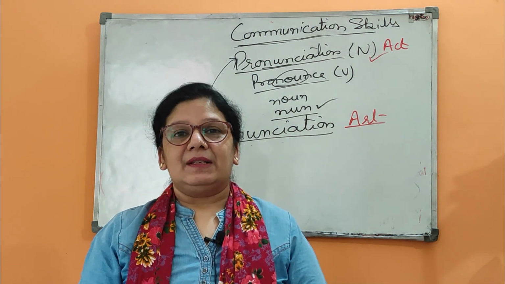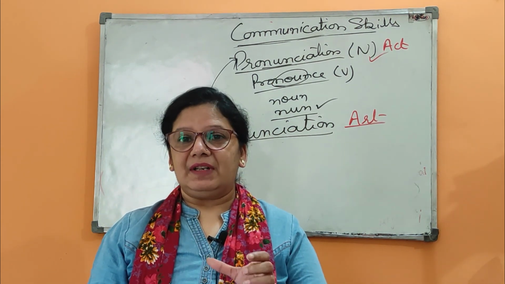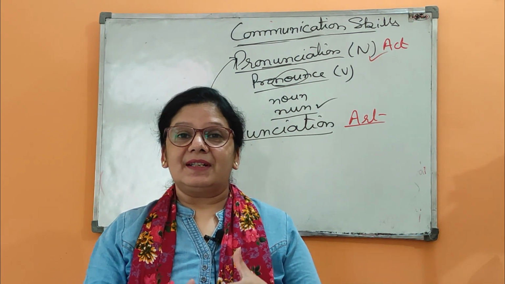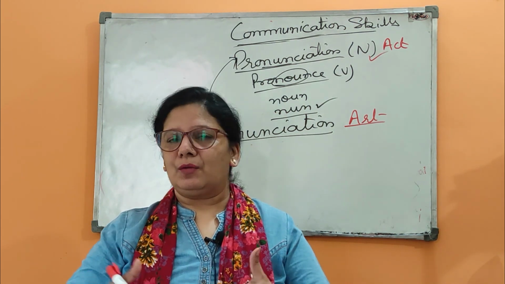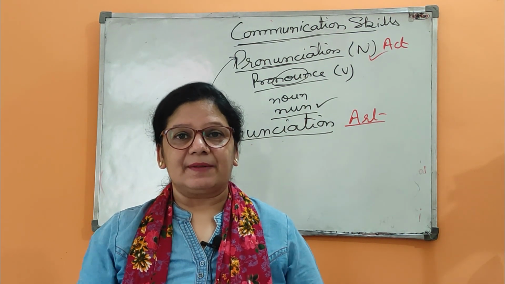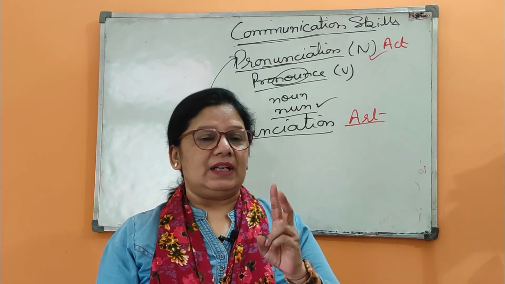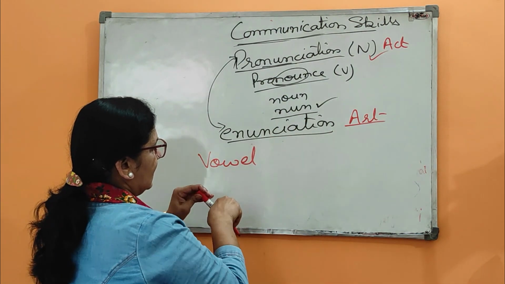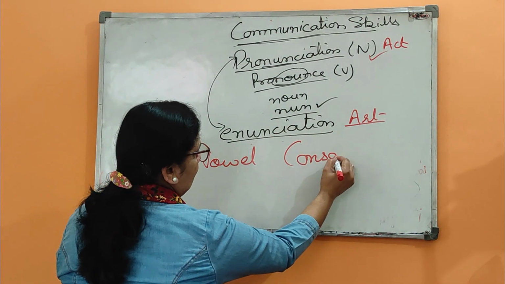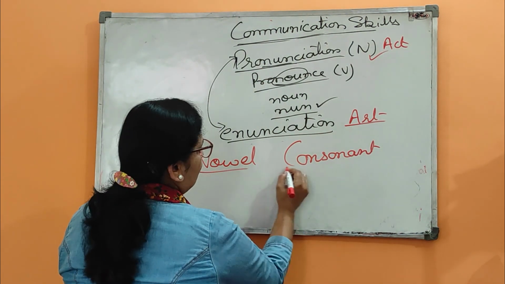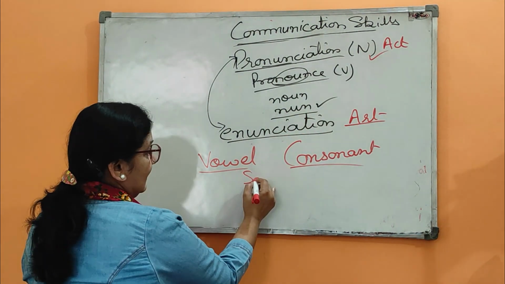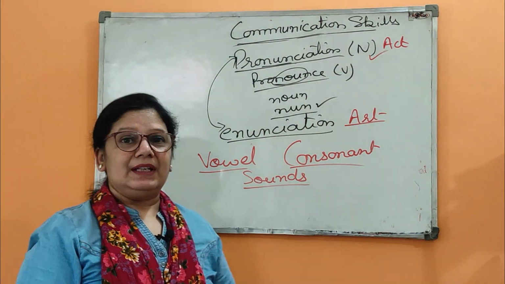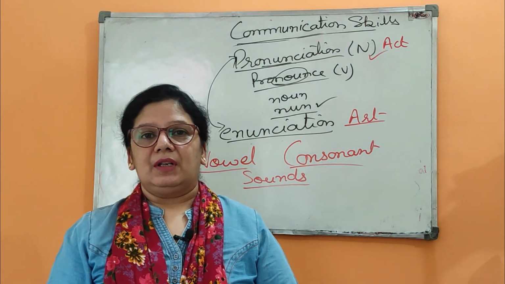So pronunciation means pronouncing different letters with different sounds, and when they are used in combination they make a word, and when words are combined they make sentences and so on, and we communicate making sentences. Pronunciation is concerned with two main sounds: vowel sound and consonant sound. These are familiar sounds that you may be hearing every now and then. So what is vowel and what is consonant?